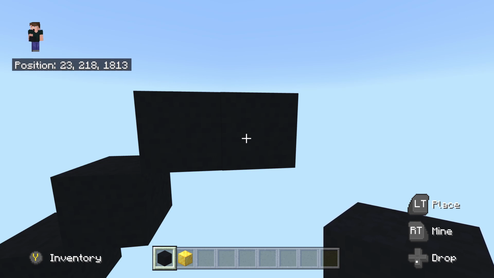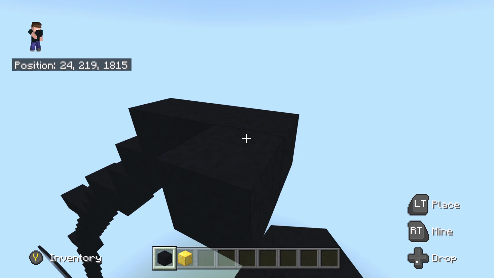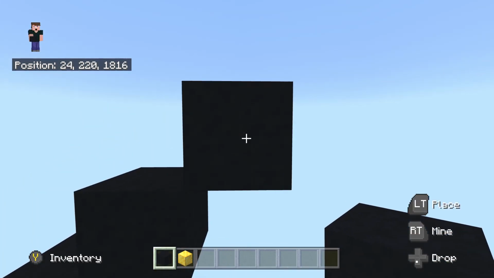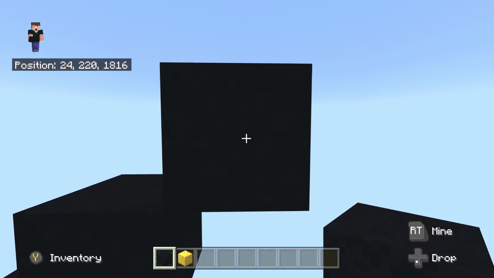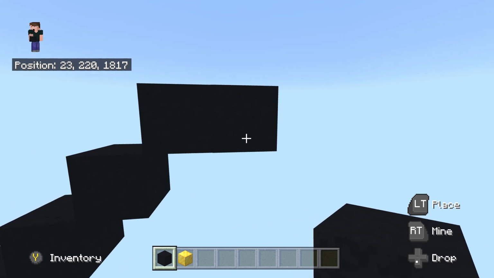Once you place this 1 going to the right, we're then going to do another 3 up right diagonals from here. So 1, and 2, and 3. And once you've done this third up right diagonal, we're then going to place another 1 black concrete going to the right from here. And there we go.